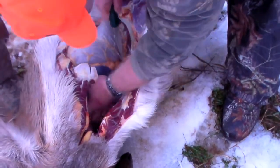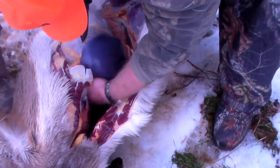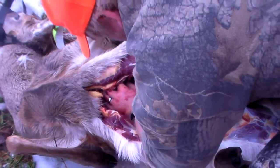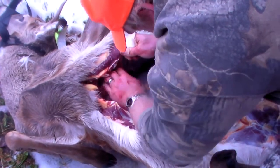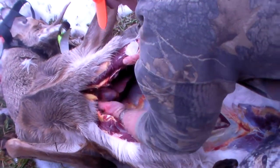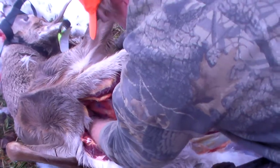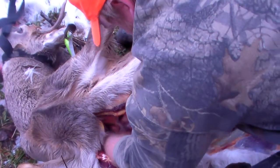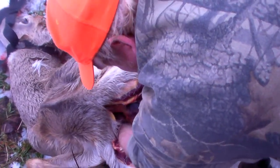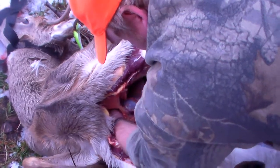It's much easier to get in there if you go through the ribs. Now he's going to reach in up in front of the lungs and the heart, and he's going to make a nice cut up there with the knife. Pull some of this out. You got to be very careful here as he reaches in not to cut himself. Takes his time, reaches in there, cuts the esophagus and the trachea.